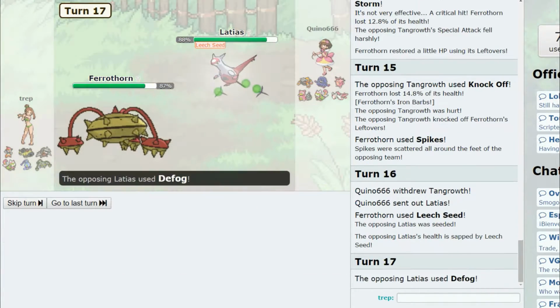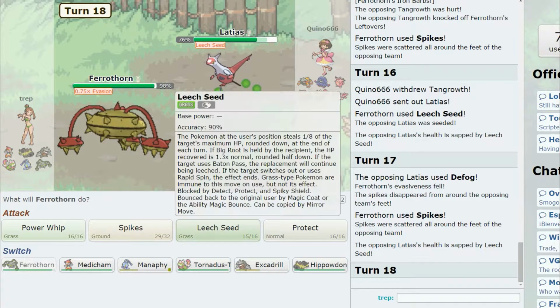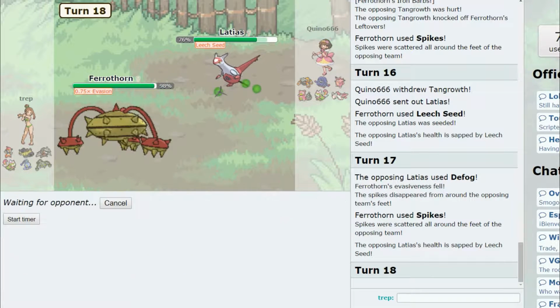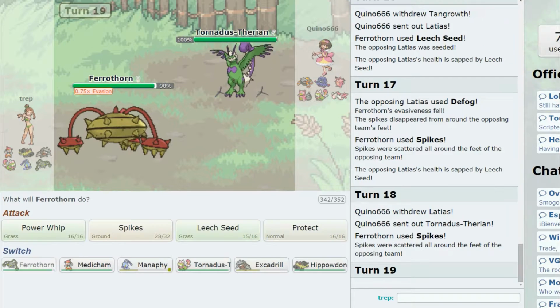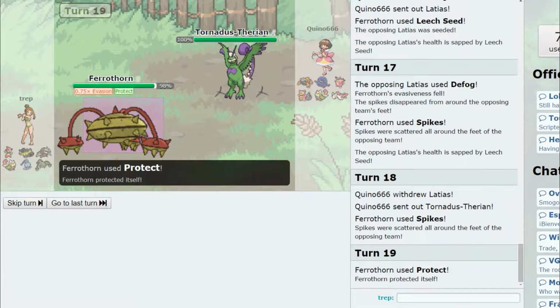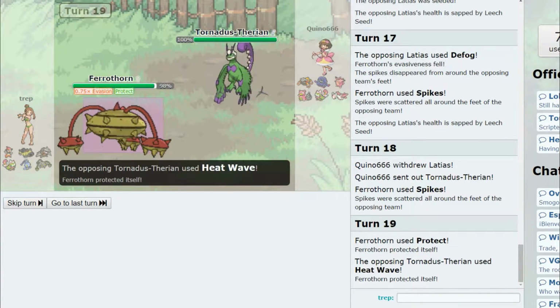And I'm just going to set up Spikes, because I don't lose. Yeah, let's keep setting up Spikes, because I keep expecting the Defog. Okay, and so he goes into the Tornadus. This feels like a Heat Wave, so I'm just going to Protect. See what he goes for. He does go for the Heat Wave.